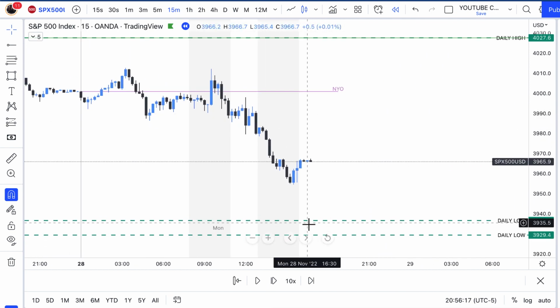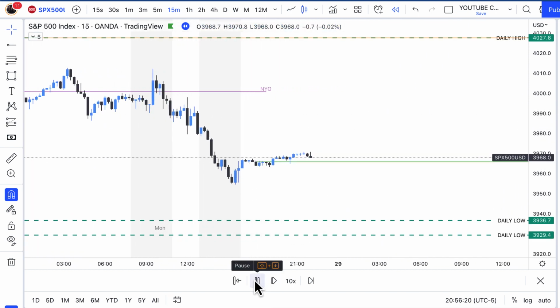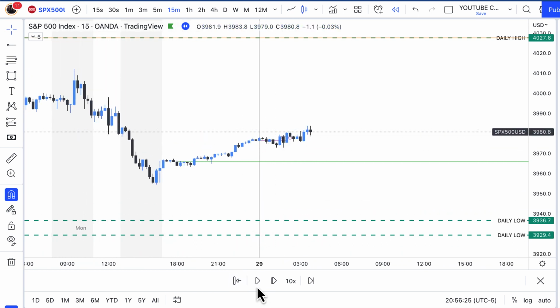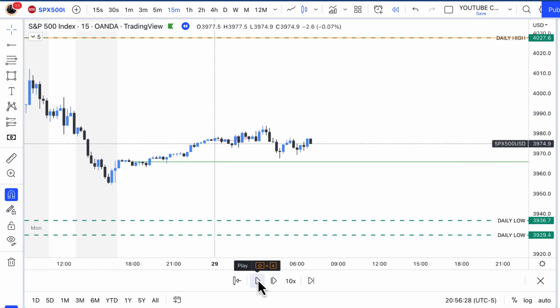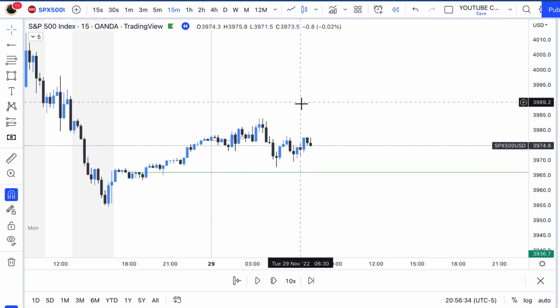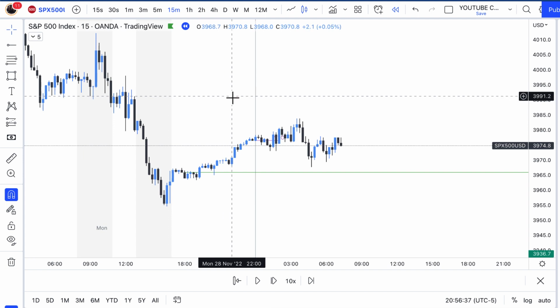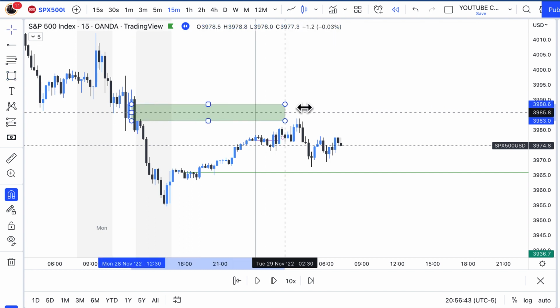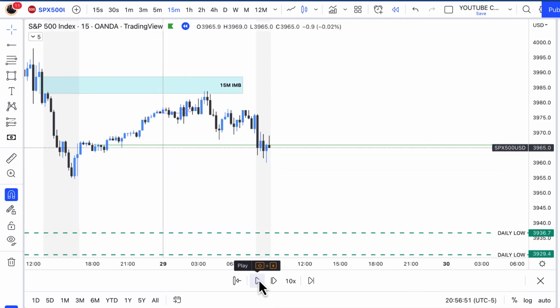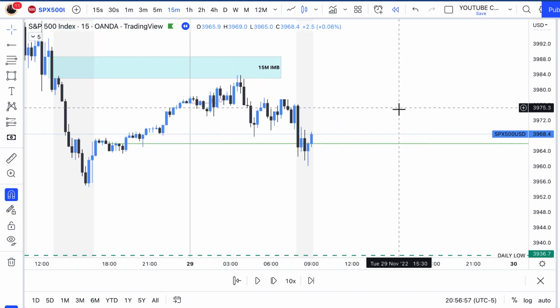From here, I move into the 15-minute time frame. At this point, I am sleeping, so I'm just gonna go ahead and press play. This line here represents midnight. At this point, I am still asleep. All right, at around let's say 7 o'clock, I'm normally up at around 6 o'clock in the morning, and what I do is as soon as I open the chart, I'm looking to see what happened. So we can see here where the market targeted this 15-minute imbalance or fair value gap, however you want to call it. All right, so from there the market opens, and at this point I'm still waiting. I like to normally wait to see what happens at 9:30 before I get in on a trade.